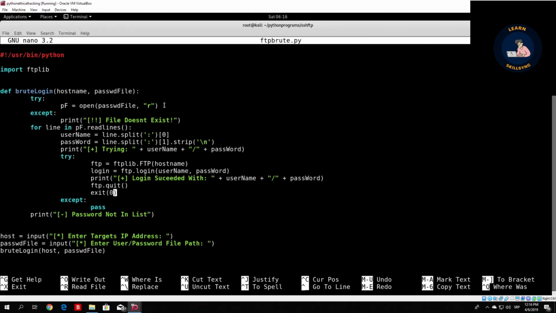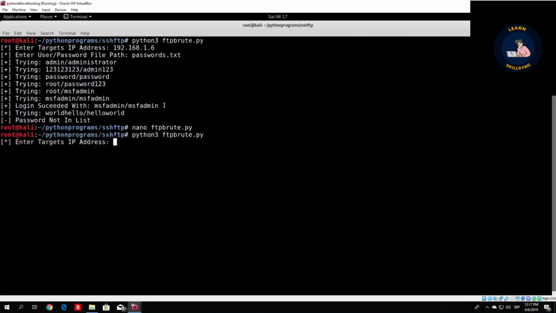Maybe if we instead return from the function, so let us return the username and password. So if we return, it shouldn't print anything afterwards. So let us try once again. Passwords.txt. Let's let this run.